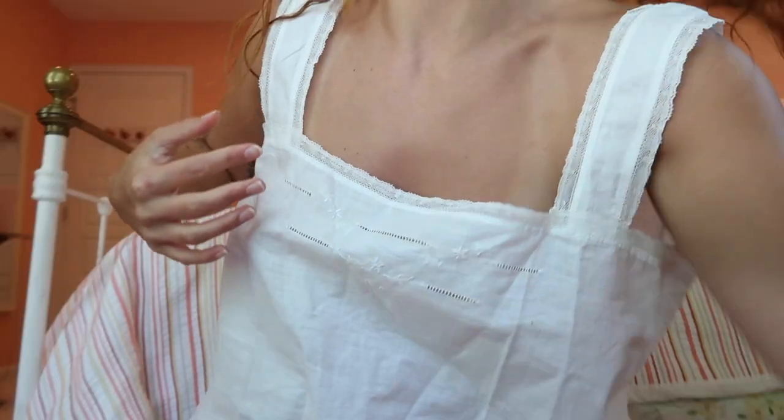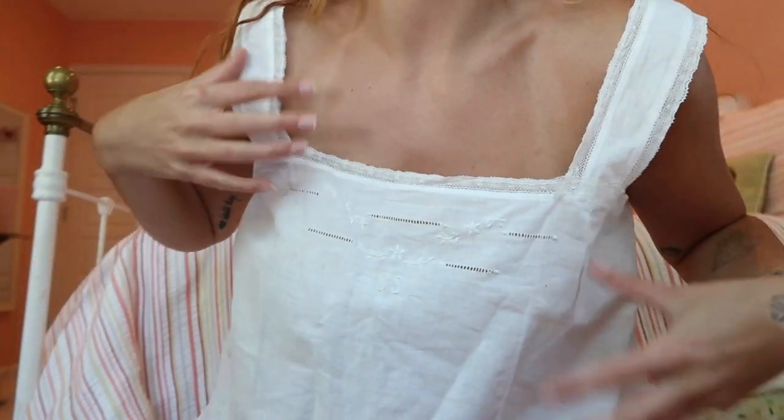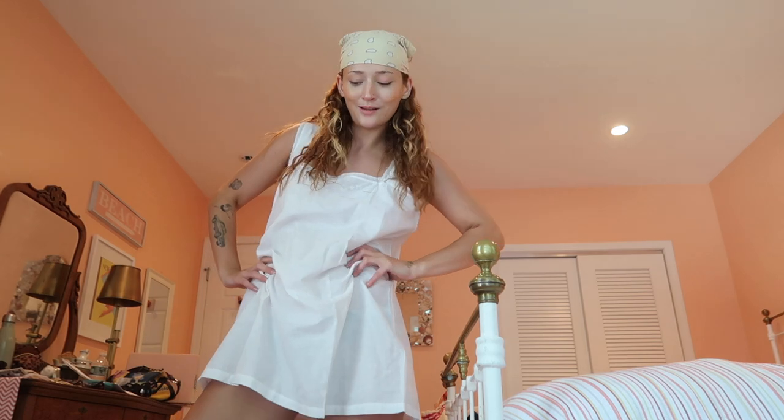But the section that he kind of sectioned off were like basic slips. So I snagged this one. Let me show you. So pretty. I like the thick straps. And it just goes to here. And it's so cute. Like the easiest thing to throw on. You can wear bloomers under it, anything, wear a bathing suit cover up, farmer's market, just your classic cotton slip.